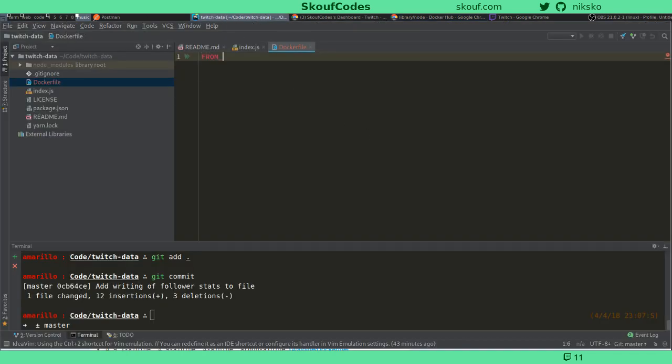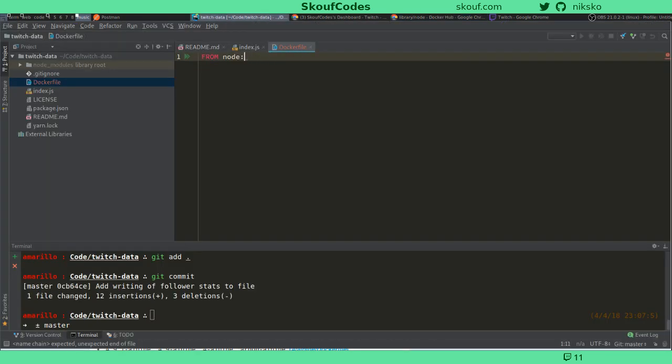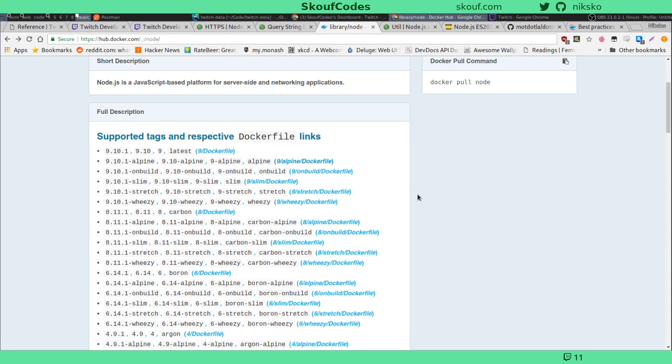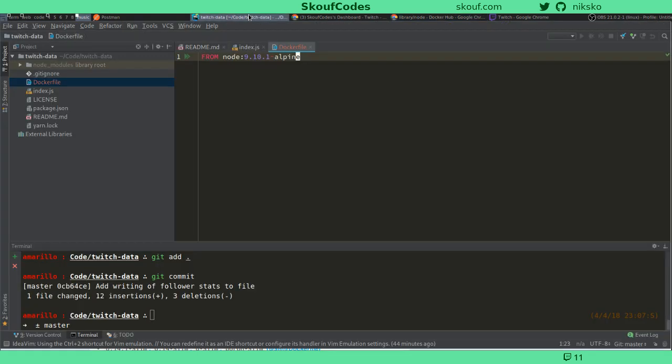So FROM node Alpine, and we want 9.10. Oh, sorry, from node 9.10.1-alpine. Cool. So that's our container.